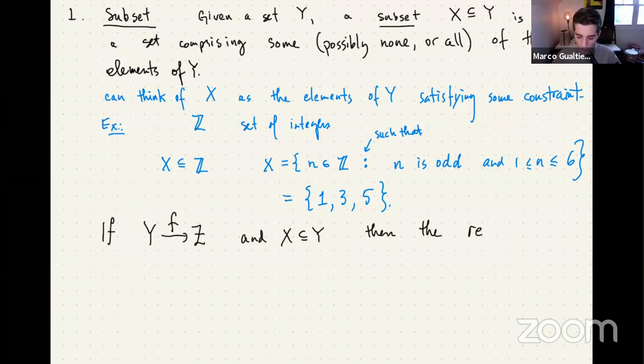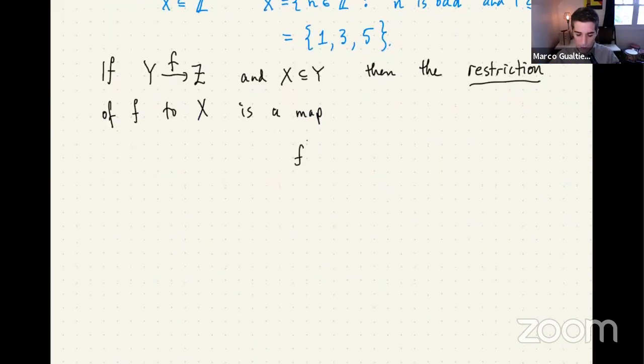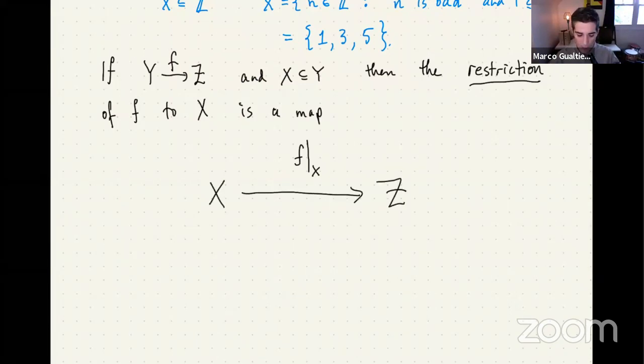I'm defining this now. The restriction of F to X is a map, which I'll call F vertical line X. And F restricted to X goes from X to Z. The way it works is that it takes an element inside X and sends it to F of X.